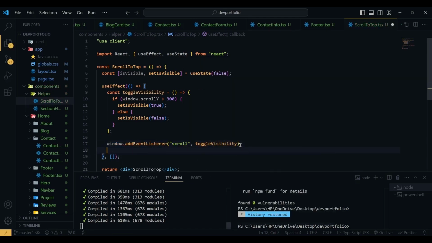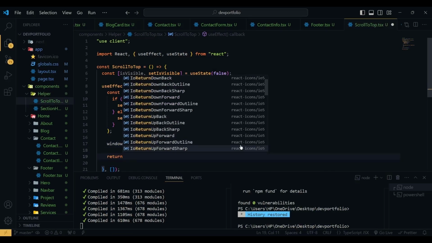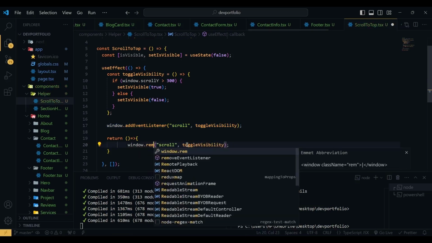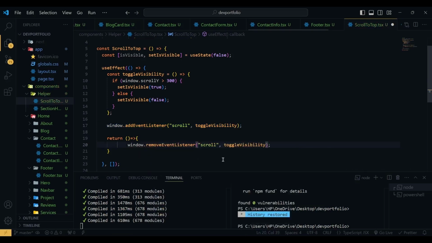Then we are going to write a cleanup function, so return an arrow function, and we are going to copy this, and in the cleanup function we are removing the event listener, so window.removeEventListener. That's it. That is our functionality to show and hide our button.